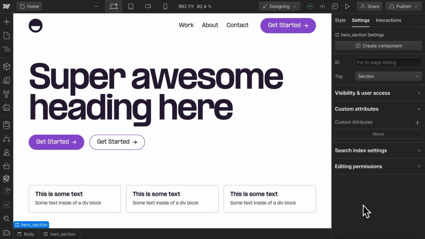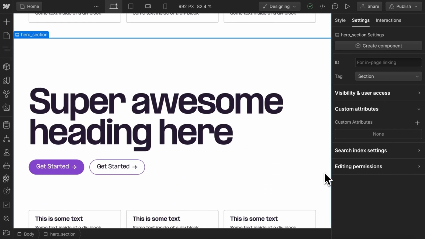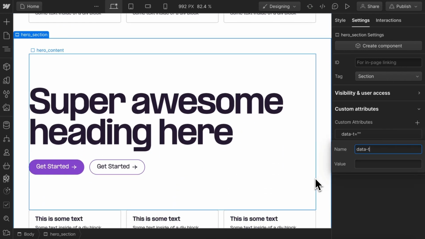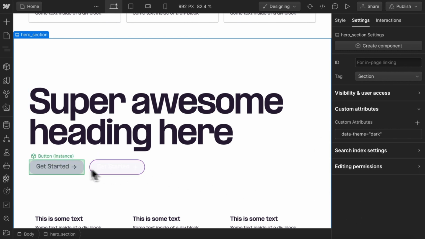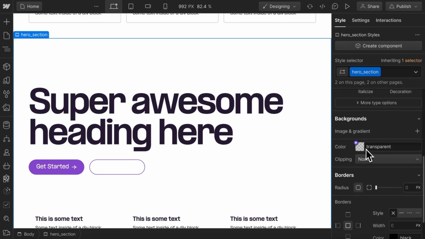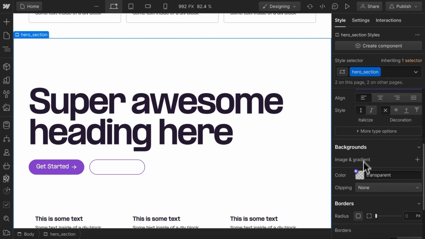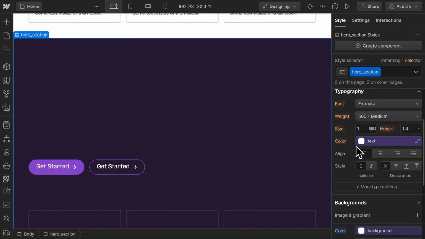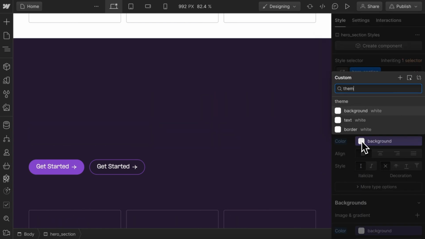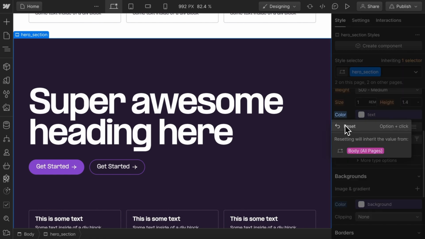Now, what if we want our whole page to be light by default, but this one section to be dark? We could give this section a data theme attribute with a value of dark, and that makes the button styles correct, but the section itself never actually had a background color applied, and it's just inheriting from body font color. So each time we apply data theme, we would need to remember to set the theme background and theme text. That way it has its own text and background color. But there's an easier way to handle this.